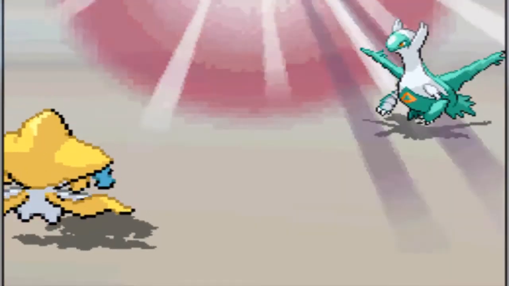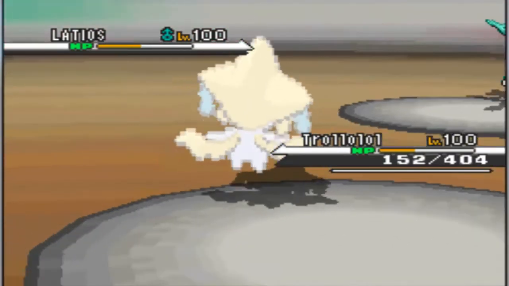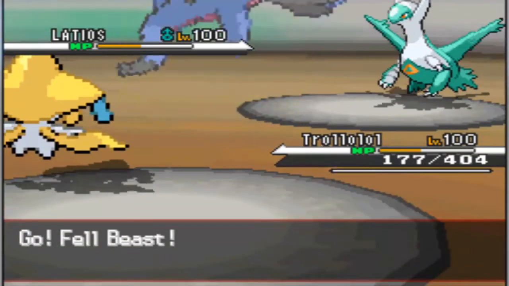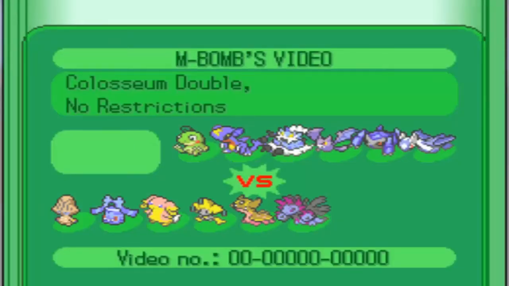I am able to revenge kill the Garchomp with the Psychic, as the Doom Desire now hits, and you can see there it does 50% to Latios, which is a really solid hit. And now I can just send in the Hydreigon, and as soon as he is locked into Psychic, he decides to run here because he's not going to do anything, and that will be a good game.